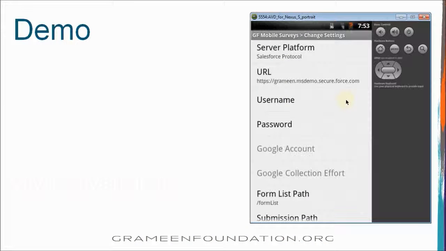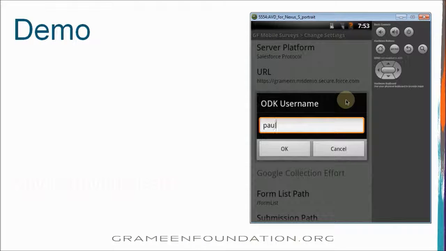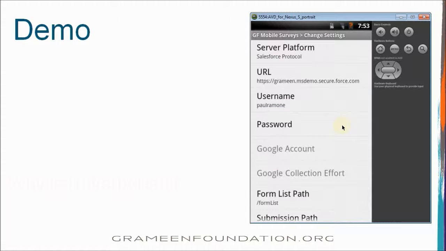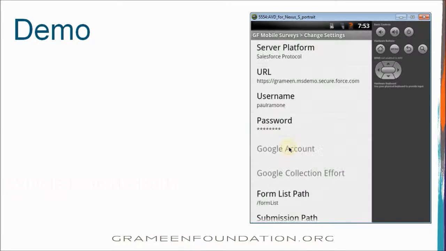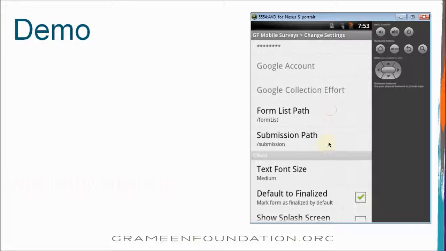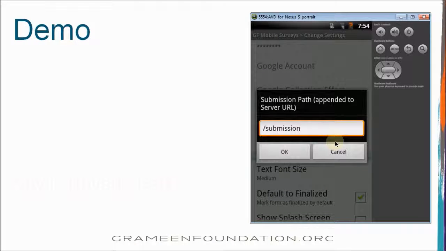Next, input the username and password assigned to you. Now, if you're not sure what your username or passwords are, please contact your Salesforce administrator. Leave the form list path to default value of form list. For the submission path, click on it and make sure that this is entered correctly, as shown on the left.